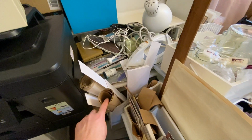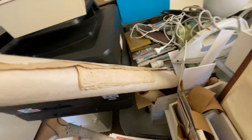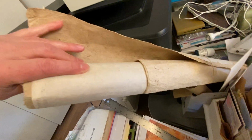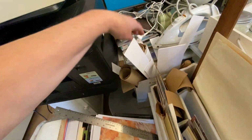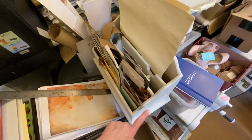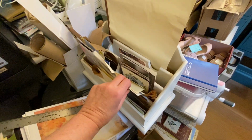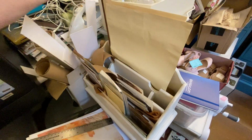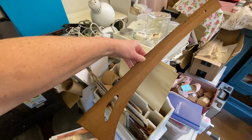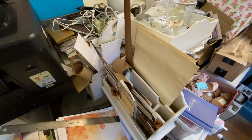Okay, then down the desk. Here's some vintage, oh no, that's just normal paper. This is some handmade paper, beautiful handmade paper on this roll that I got from somebody, to use in craft. Some leftover pieces of cardboard. This is a document container with leftover cardboard, old envelopes, bits of paper, and a very vintage old ruler, which I almost chucked because it isn't straight anymore, so I can't really use it as a ruler, but it's just so pretty, isn't it? So I'll keep it as decoration.